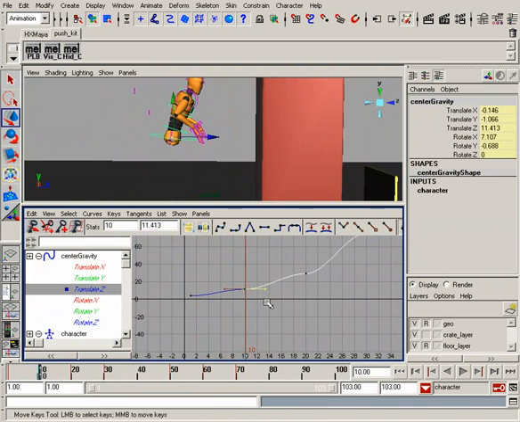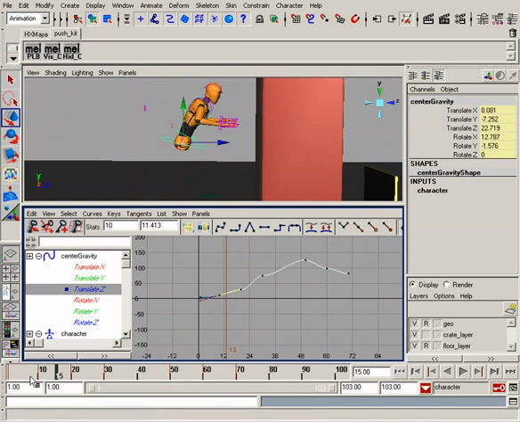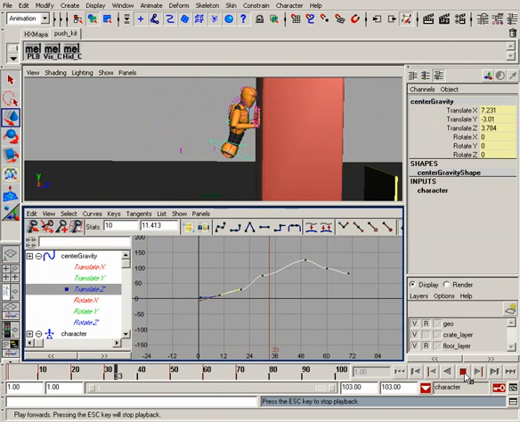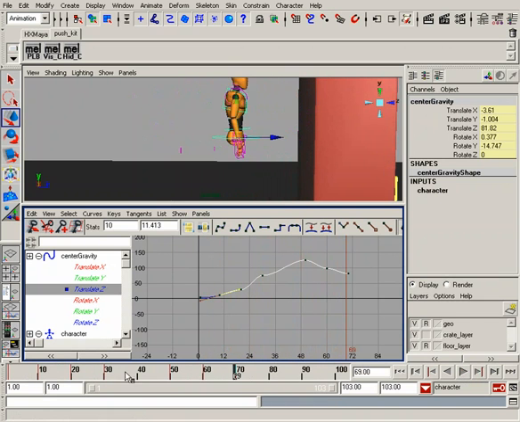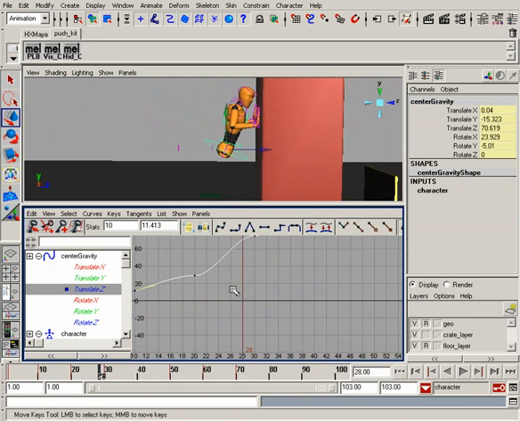And then we could take the tangency on the right half of it and middle mouse button, click and drag up so we can get a better flow here. Great, so as he's moving forward, that's much better. But notice now, if we go ahead and hit play, watch the flow still. Okay, it's still stop and go, stop and go. We still get some pause, then he moves in, pause, then he moves in. So we need to fix our flow some more.